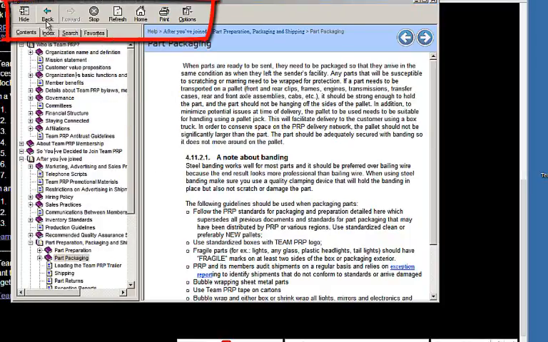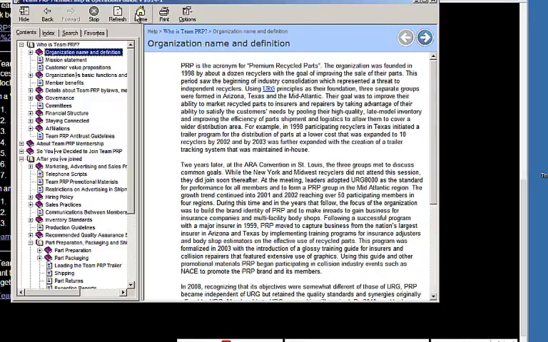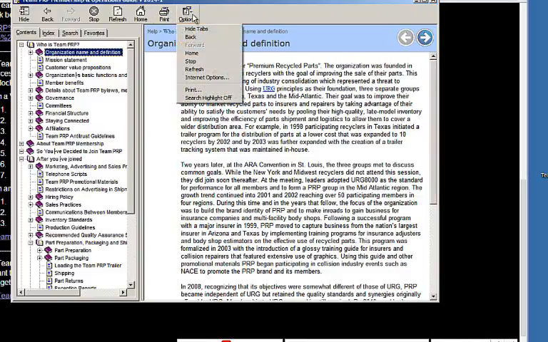In addition, you also have back and forward buttons up on the top, as well as a stop button to allow you to stop when you're searching for a topic that has too many listings. You can stop it. You can refresh the screen. Home will return you to the home page, which is the front of the book. And then you also have the option to either print or to define other options as to how you want to use this particular program.